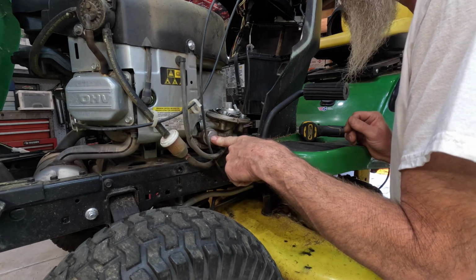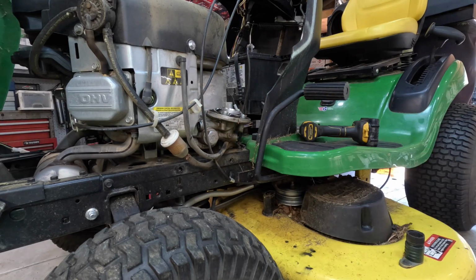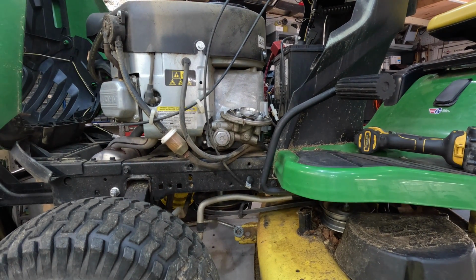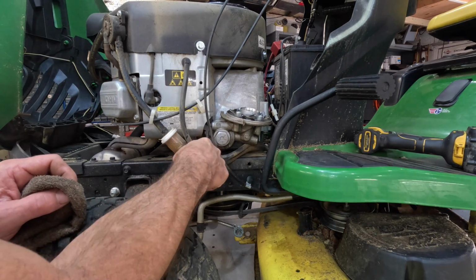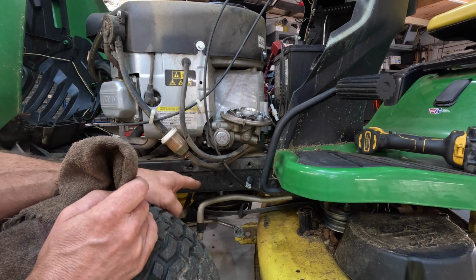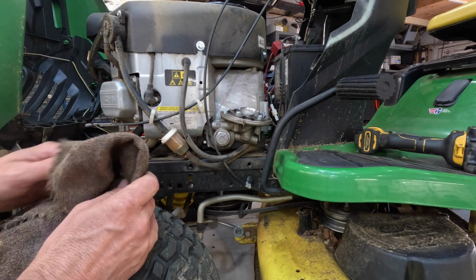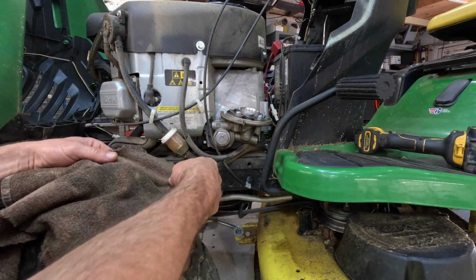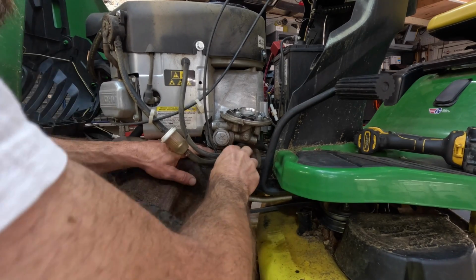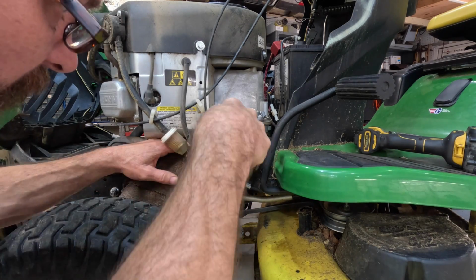You want to take this off. Just unscrew that. That's pretty tight. Unscrew that, and this whole thing will make a heck of a mess. So what I want to do is stuff a bunch of rags under it. Because it never fails, man. That oil, when you take the other oil filter off or this, that oil is always going to run right down in there and get on top of your engine pulley, and it's going to fill that thing up, and you don't know it. And if you crank it up, it's going to sling oil all over your transmission belt, your deck belt, the deck. It will make a mess everywhere. Stuff that rag in there real good. Let me grab a screwdriver. I'm gonna shove it on in there really good.